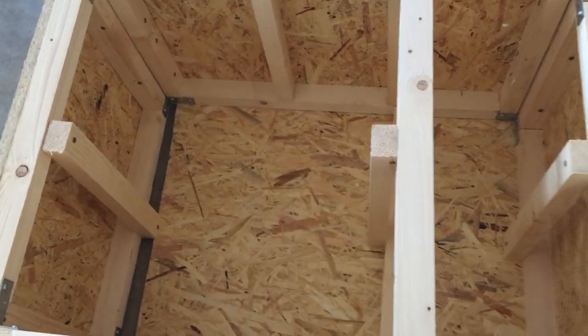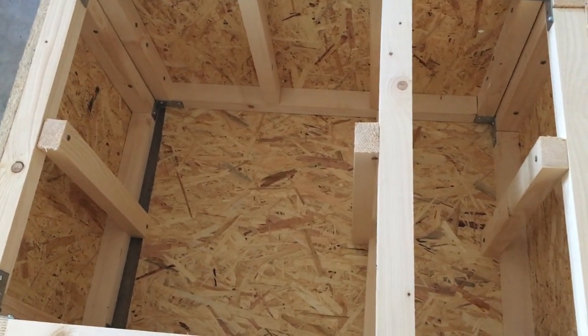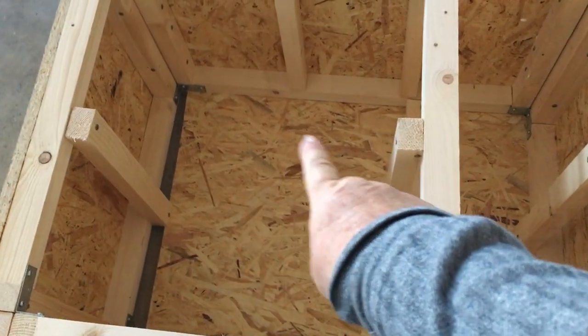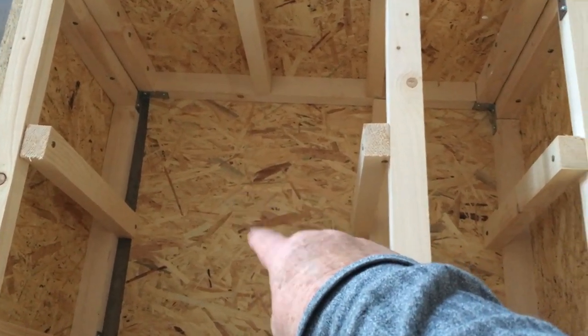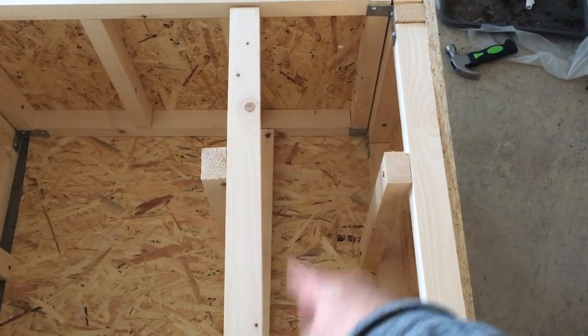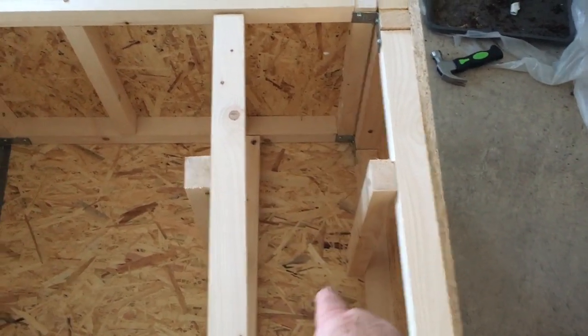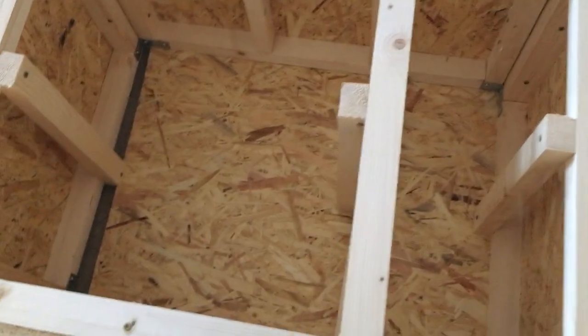So this is the top view, the view from the top. And this part is where the toilet seat and the buckets and the urine diverter will go. This part I'm going to put, oh, I can put anything as the divider there, and it will be for the sawdust and then the toilet paper.